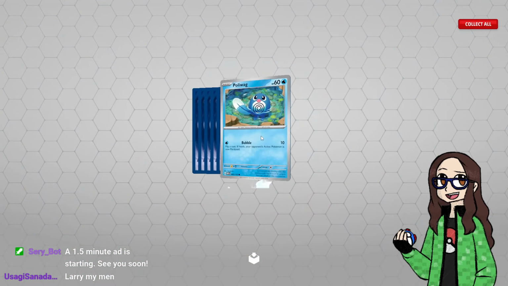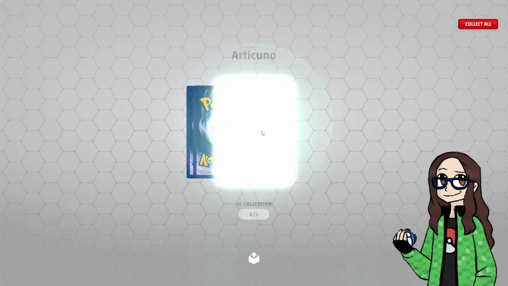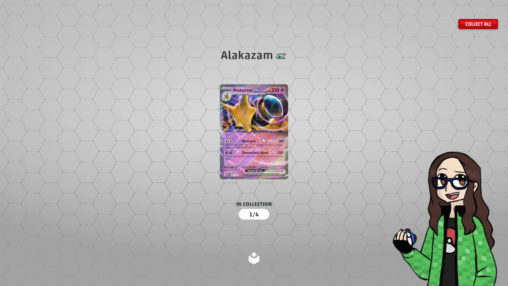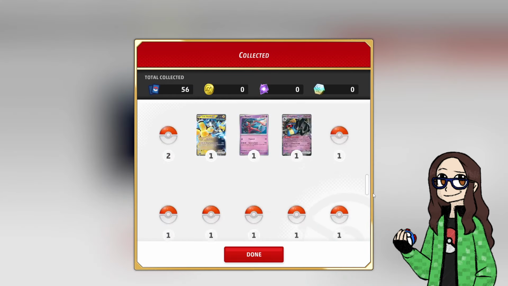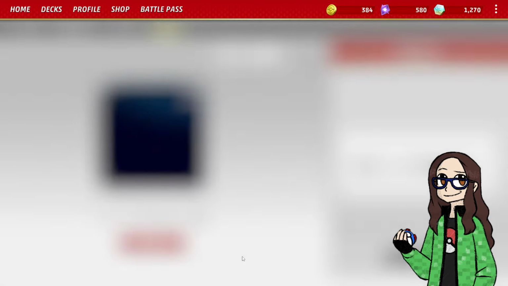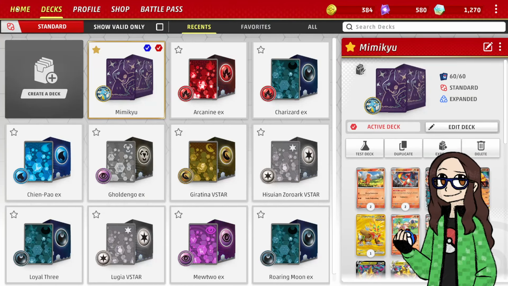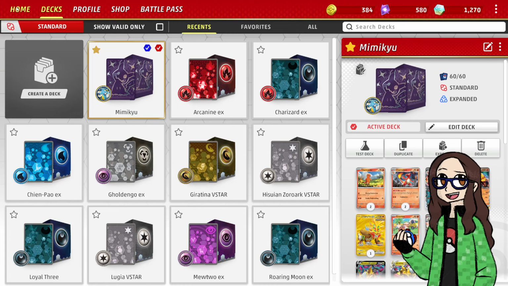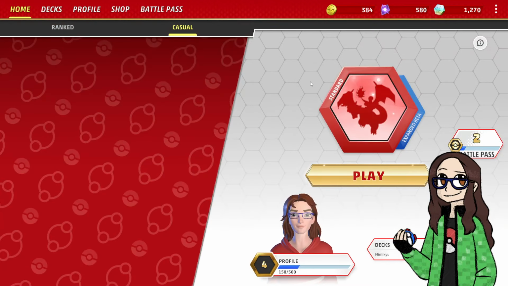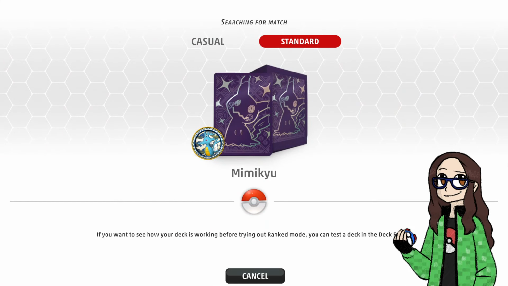Alright, we got the singular 151 pack this time. Articuno, and Alakazam EX. What do you know? All right. Nice. Let's see. How long have we been going for? We've gone for 1 hour and 7 minutes. I think we can go. Let's do one more battle and we can call it for the night.